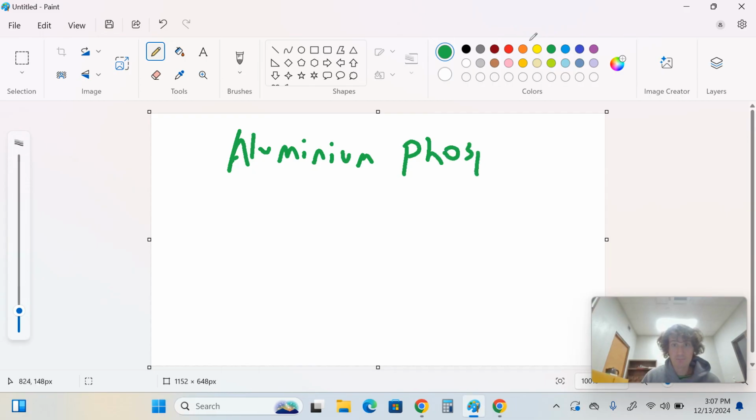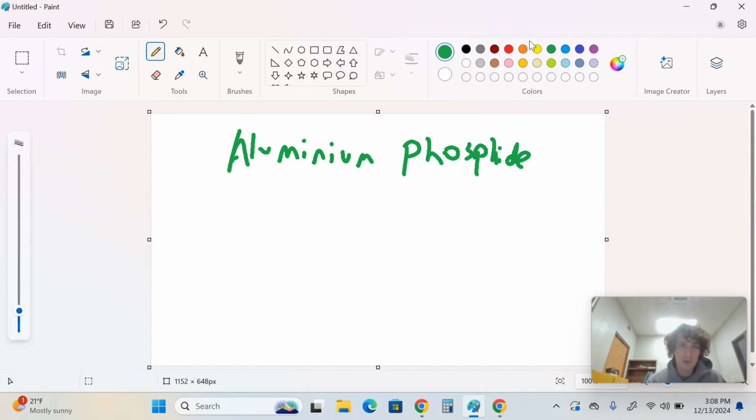Now, aluminum is a metal, but it's in the p block. It's number 13, right next to silicon and right below boron. Being in the p block might make you think it's a nonmetal, which is reasonable, but there's that staircase in the p block where metals are on one side and nonmetals on the other side. Aluminum's on the other side, aka the metal side.